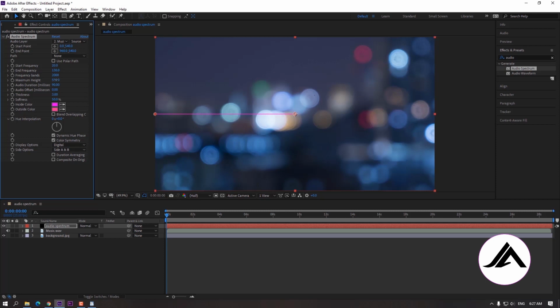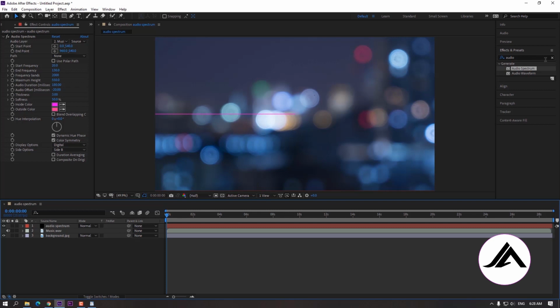Maximum height 550. Audio duration is 180. Audio offset -20. Side option is side B.